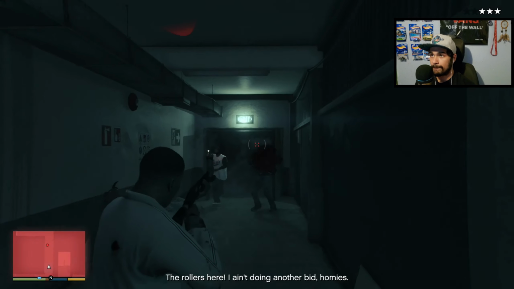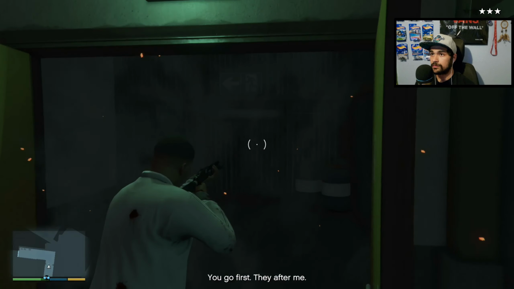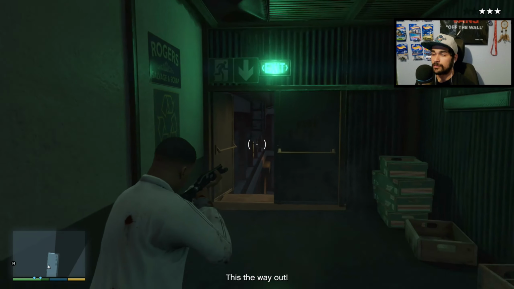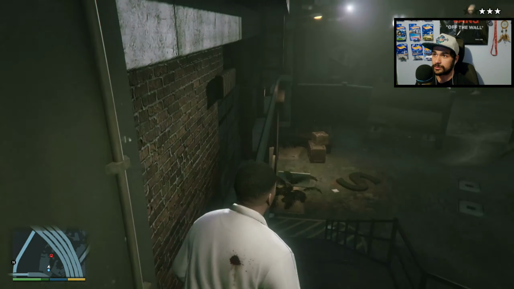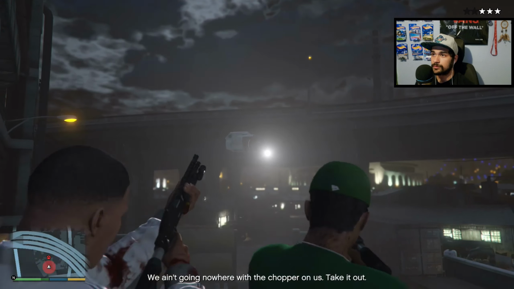The roller's here. I ain't doing another bid, homie. There we go. Let's go. You go first. Stay after me. Let's go. Let's book it. Hey, here's the exit. This the way out. All right, let's go. Give me a, no, pistol sucks. Give me this one. Hey, one time. We ain't going nowhere with that chopper on us. Take it out.